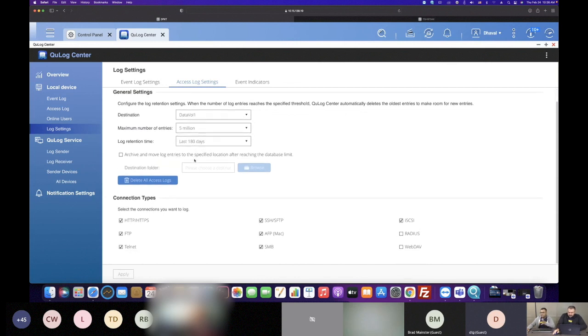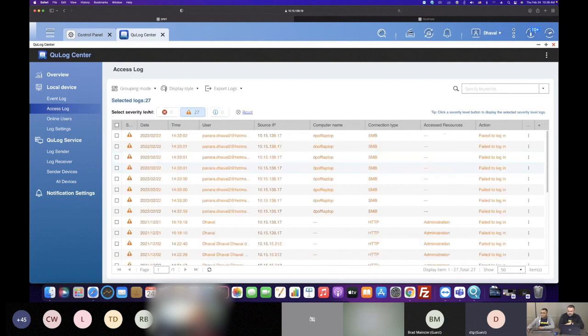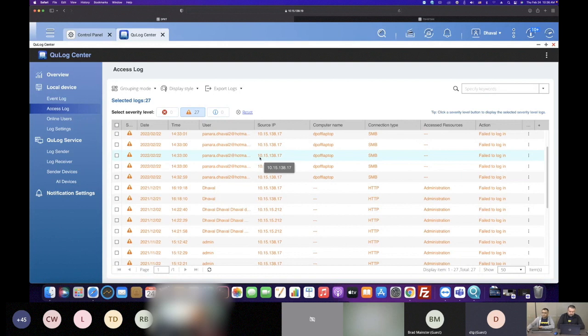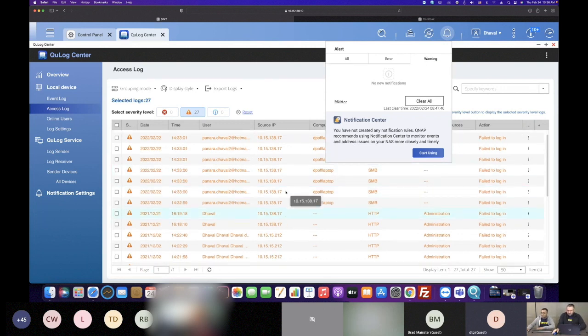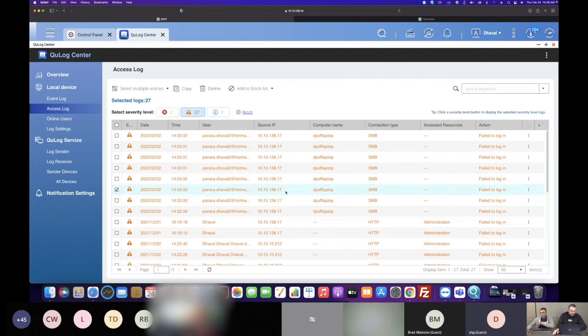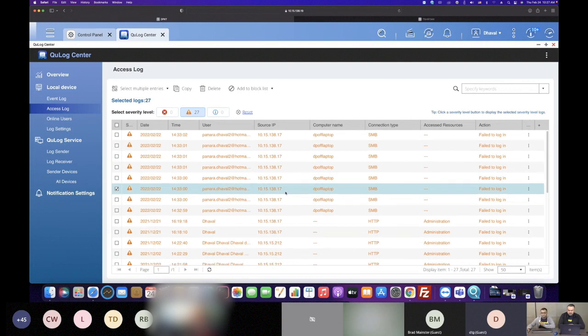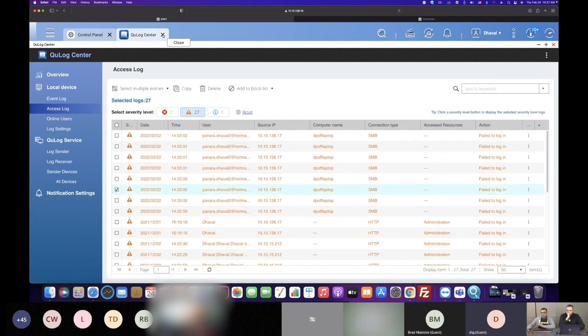Again, this will allow you to select these protocols, and now the QNAP will start logging them. Going back to access logs, if you look at the warnings, these are the failed attempts you will see. Here you can control or see what's going on with the NAS, who's trying to access it, and if there's any incorrect password or login. Not only here, you will also see it on the notification bell icon on the top, with a pop-up under error and warning if somebody was denied access. And if you have IP access protection and they were blocked forever, there will be a log here saying that this IP address was blocked forever, so you can go back and check as well. This is another way to see who's trying to brute force into your NAS and to ensure that you're looking at your logs and have all the settings enabled to see everything. That's one important thing under Log Center that I would recommend.